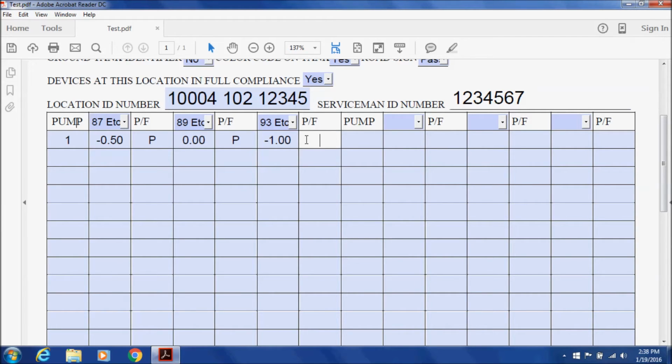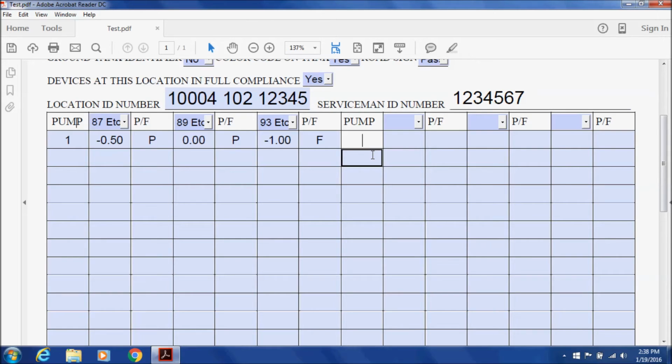Okay. All right. Let's say you're still on pump 1, and let's say there's a few stations out there that have multiple hoses. Let's say they run these three products out of one hose, and then they have another hose that they're running non-ethanol premium out of.